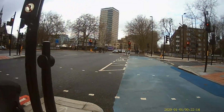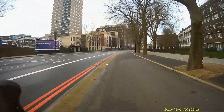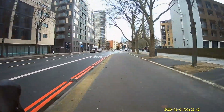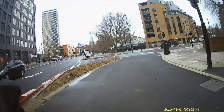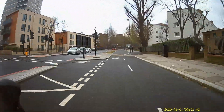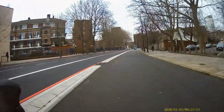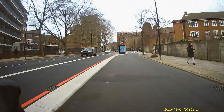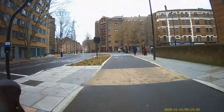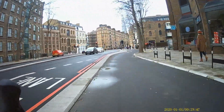You might notice these little blue paint stretches — they are in front of side roads so that any motorists pulling up know to expect cyclists crossing the junction. It's a safety measure and I think it's pretty smart. Transport for London used to paint all its cycleways blue the whole way, but they stopped. Partly because people would complain it was an eyesore, and it made it harder to get new schemes through consultation — people would say it's ugly. So yeah, they stopped doing that.